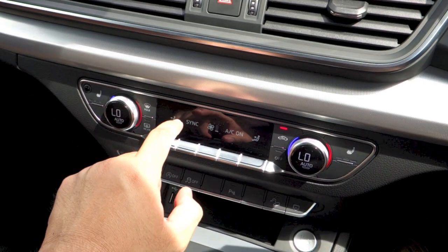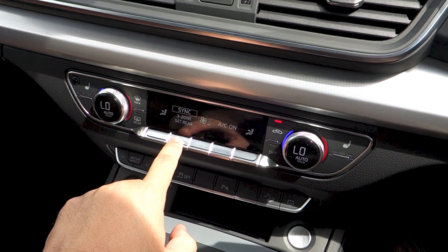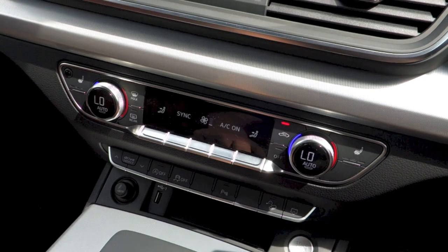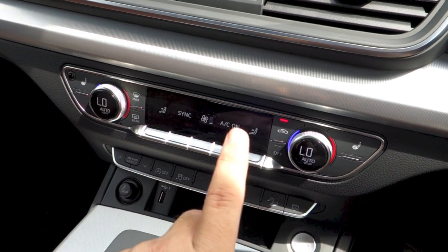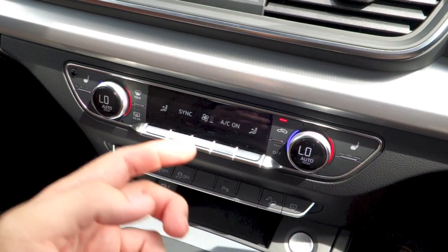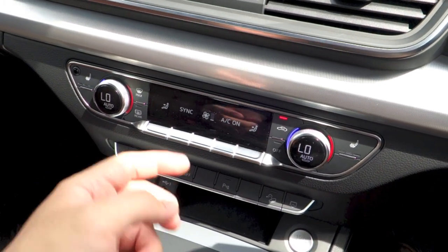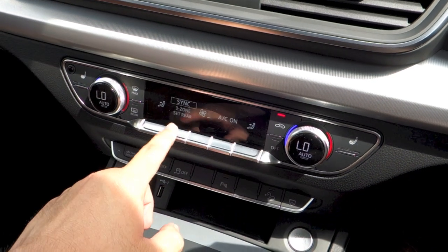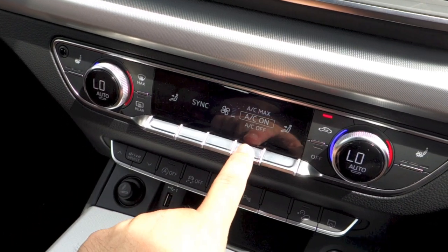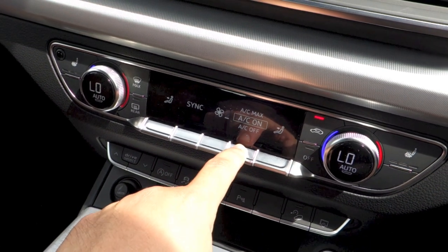And in the middle, you have your sync, 3-zone, or you can set the rear temperature from here. Sync means if you have it turned on, the driver side will control all of the temperature zones. But if you turn it off, each side will have their individual temperature controls. Obviously, if you turn it off, it'll be under the 3-zone mode. Fan speed, air conditioning, on, off, or max.